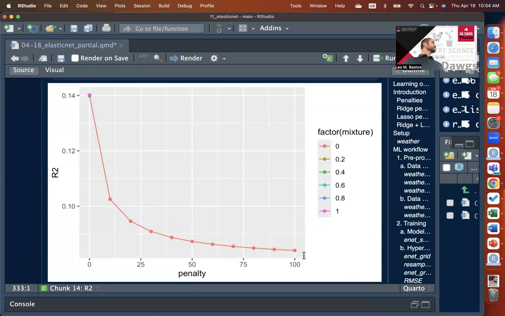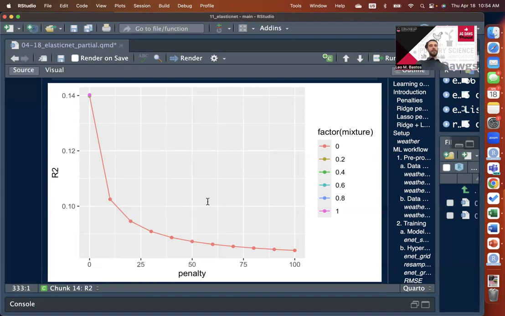How would you interpret this? If you're increasing penalty, your R square is decreasing. Yeah, I mean, they're going to be to some extent connected, but what is penalty doing? Number of variables. Yes, so Neva said, as we increase penalty, we are removing more variables from this model. So our R square is decreasing, right? So that's exactly what's going on here.